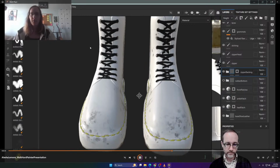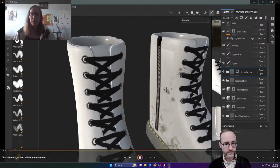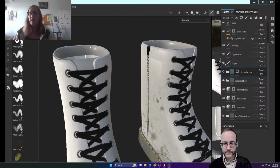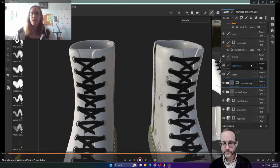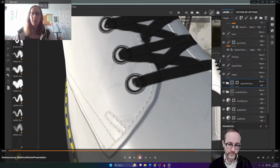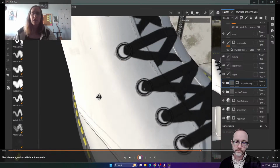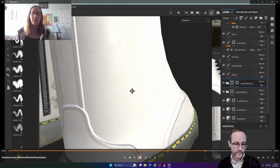Next I have the rubber bottom. And then for the zipper, I have the backing for it. There's a little black fabric. I have the zipper, and then the zipper head itself. For stitching, there's 2 different kinds of stitching. There's the big yellow, but there's also these little small ones right here. Some of them are double stitched there. In the back, these are all double stitched. It was a pain.